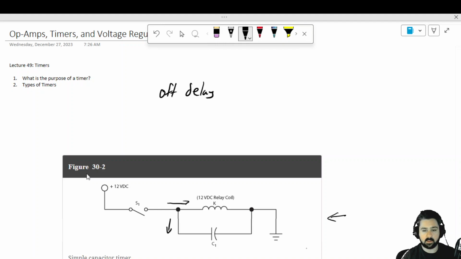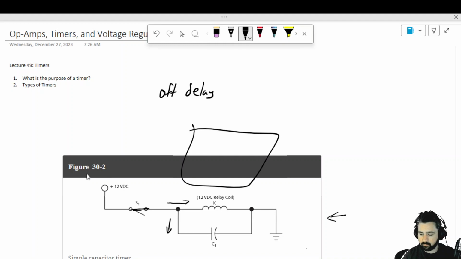And what a relay does, if you haven't seen one before, is there's a coil in it, and when you run electricity across that coil, either AC or DC, it causes it to move. You connect that coil to an armature, and that can act as a switch. And so it's basically a switch that you can activate with electricity. So when I close this physical switch, it activates the relay, which is activating some other circuit, and all is well.